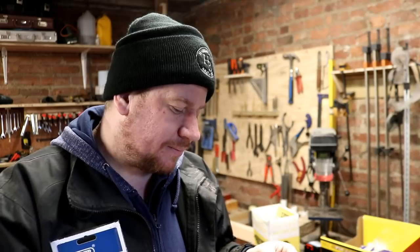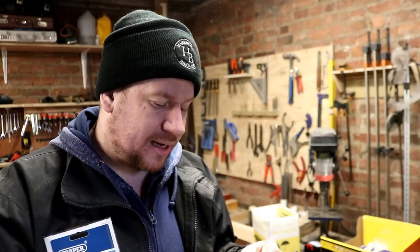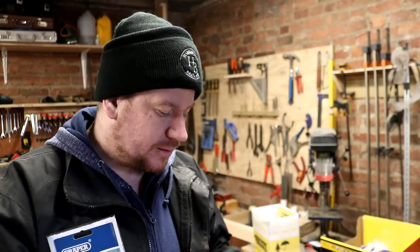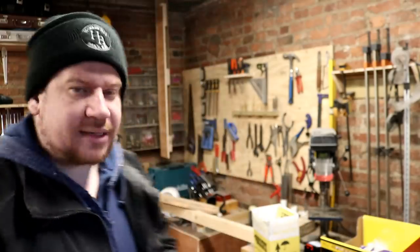Well, that's a shame. I'm having to peel off the index to get to the tool because it doesn't have a label on it. Never mind. We'll give it a whirl. I'm only after the dies, really. It's probably worth me investing in a proper die, probably 10, 15 quid for a proper M8 die. We'll see. Anyway, let's get some of these holes tapped now that we're back on it.